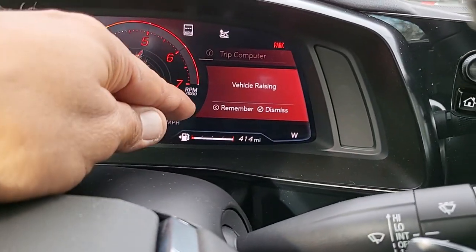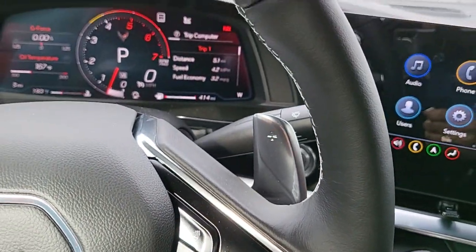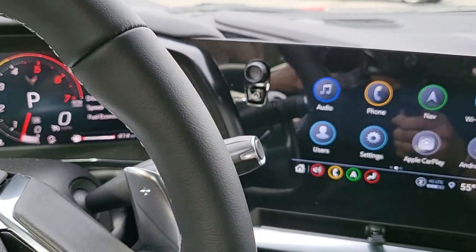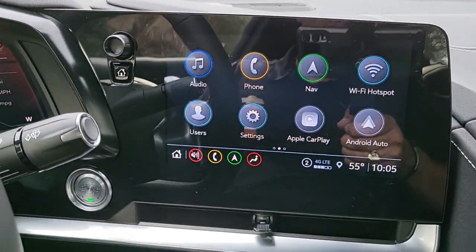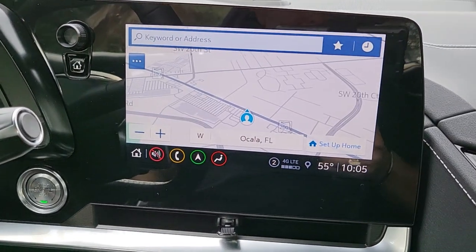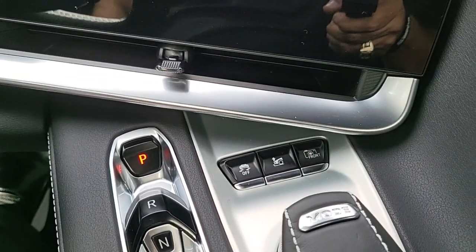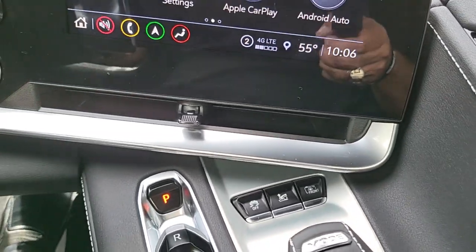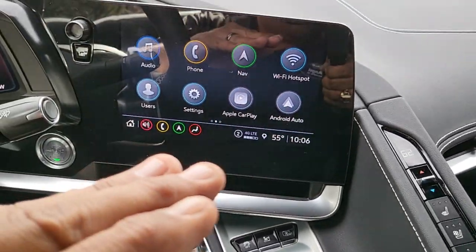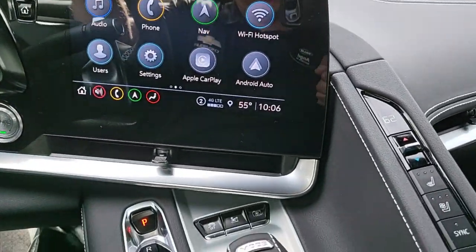It gives you the option to remember. So if you want to remember this location, you hit the left button, and it will remember this location. Up to 1,000 locations can be recorded in the GPS system, thanks to being an LT2, it will have a GPS, and then you can add, of course, the lift. So for instance, if you record the area where you go up in your driveway, every time you approach that area, automatically it will raise the nose of your car.